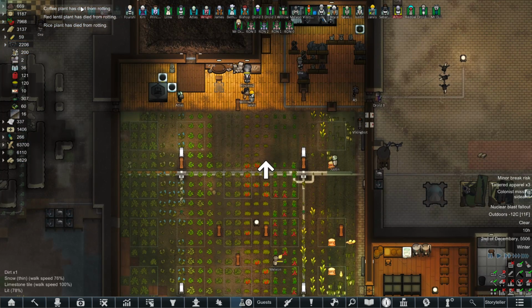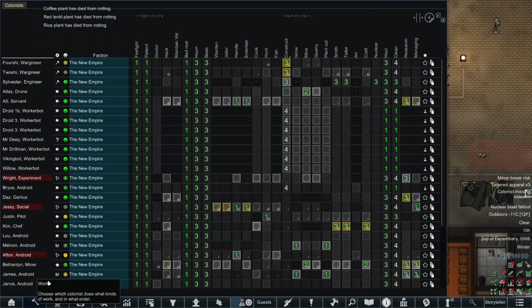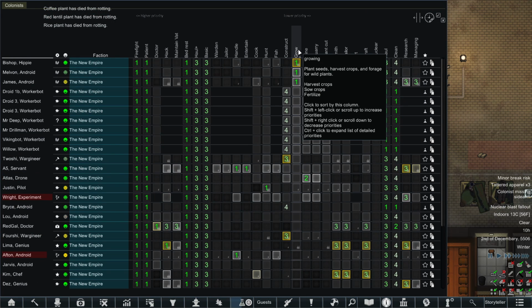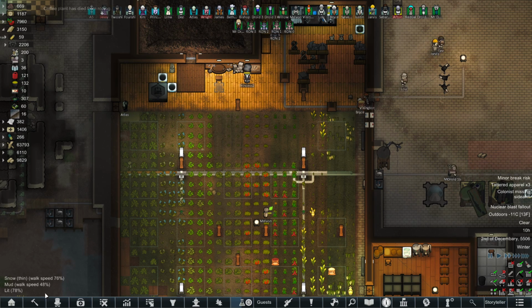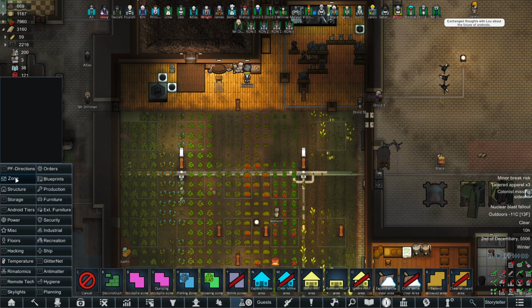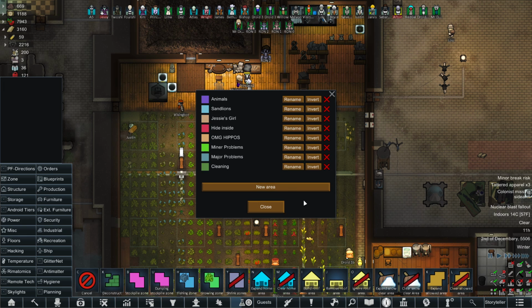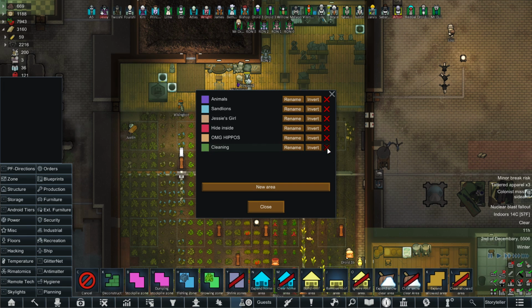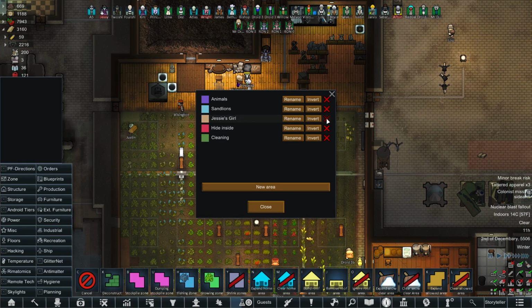Oh, jeez. Speaking of growers, you know what? Maybe it's not something I'll do off camera, huh? Let's do this. Bishop, Melvon, and James. All right, here's what we're going to do, my friends. I think let's do exactly what I just said. So I'm going to expand the allow. I'm going to manage. Here we go. So let's get rid of major and minor problems. They've been gone for a while. OMG hippos is probably useless. Hide inside can stay. Jesse's girl is done because Jesse's fallen in love with A5 now.